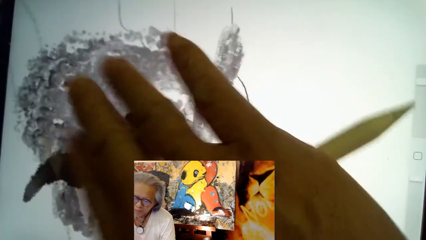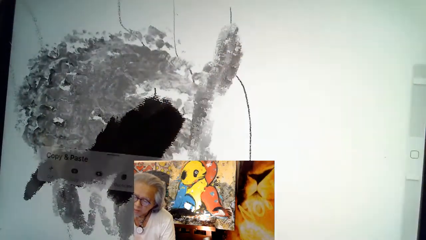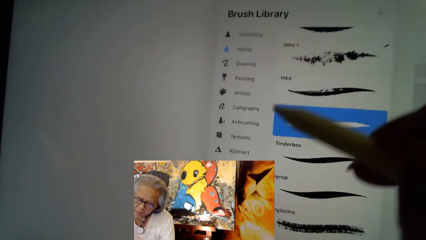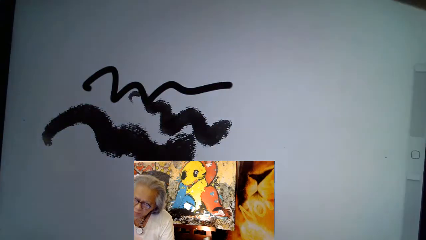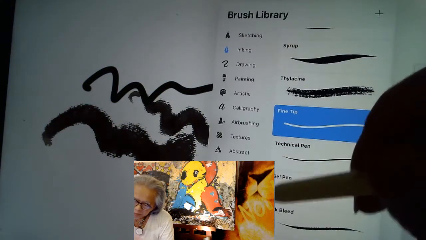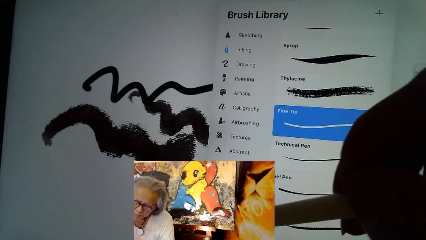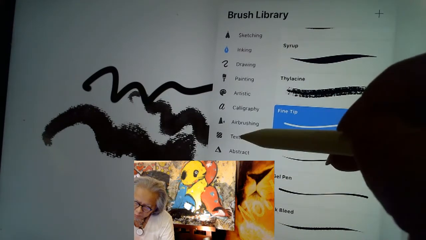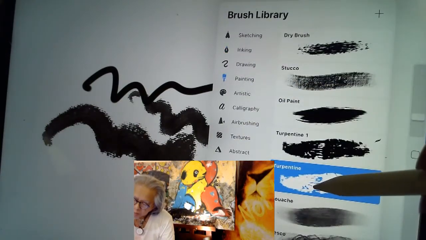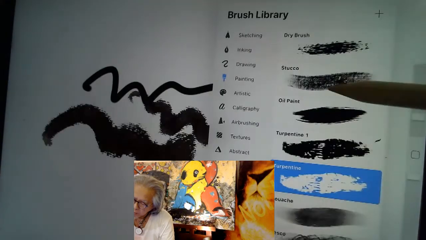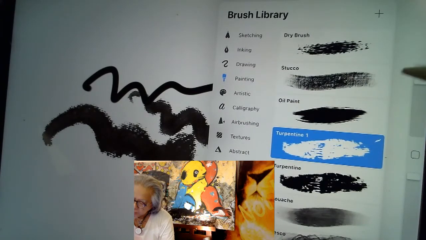Let's delete this first, three fingers, done. Let's draw a thin line, maybe a fine tip. Then I go to my painting brush, turpentine. Turpentine original, and turpentine 1 means I have adjusted the properties.